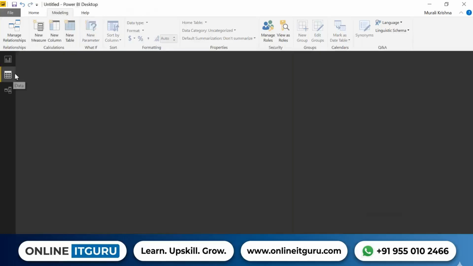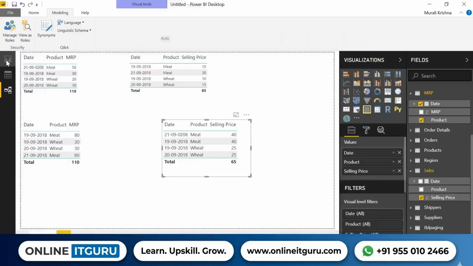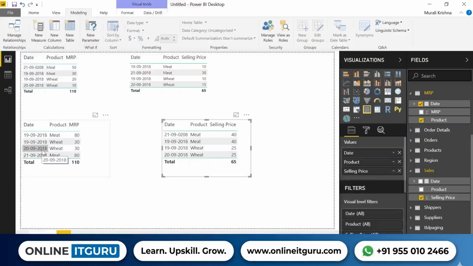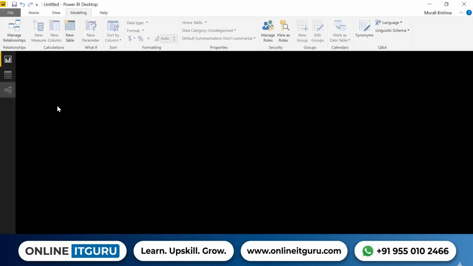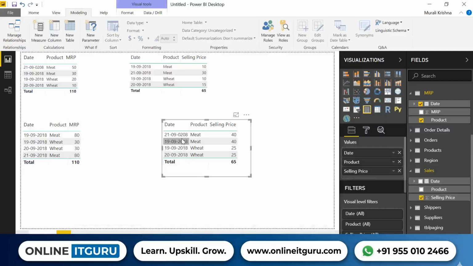If I would have created a relationship between date and date, this data would have been grouped based on the date. You see my point? Now it is grouped based on product, because the relationship exists on product. If I would have created the relationship based on date to date, then the grouping you are seeing here would have been implemented on dates, not product.